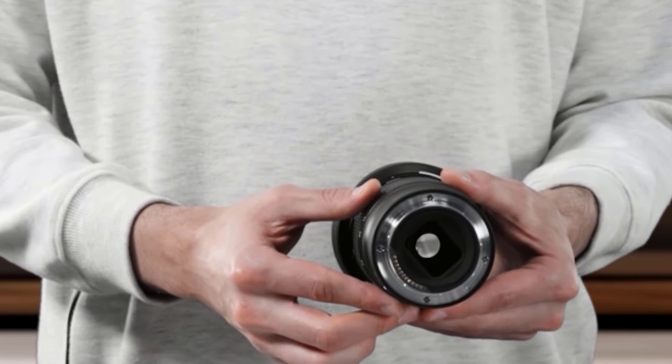The f/1.8 aperture is fast enough for most, though if you want extra low-light performance and razor-thin focus areas, Nikon's 50mm f/1.2 S is another option, albeit for more than twice the price. In terms of build quality, you also get a lot for your money here. It's weather-sealed and offers a programmable control ring which you can use for a variety of camera and exposure settings. Nikon did leave out a fluorine coating on the front element, so you will want to take extra care in cleaning your lens before shoots. Finally, it's relatively compact and lightweight, making it comfortable to keep on your camera even for long days of shooting.